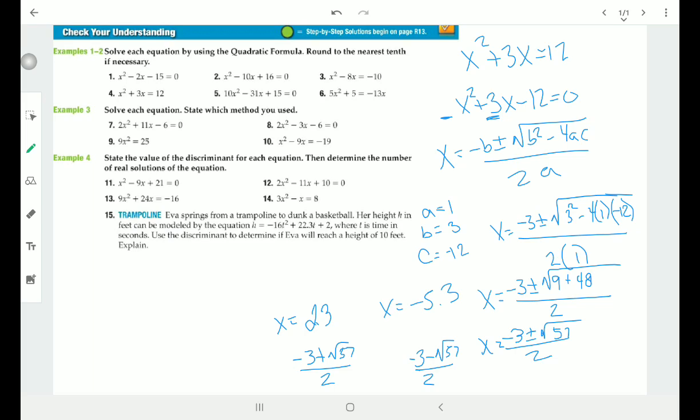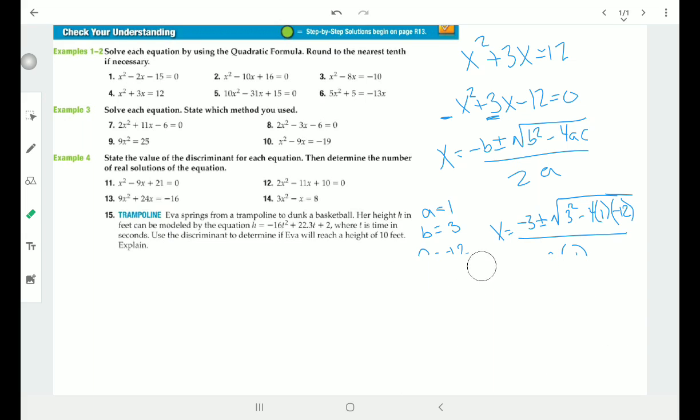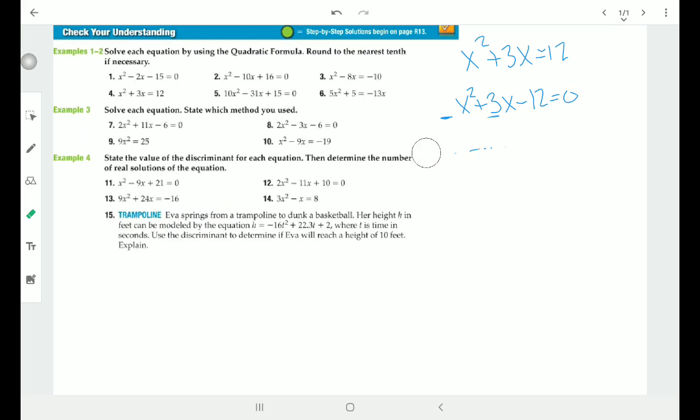Now with questions 11 and 13, you have to state the value of the discriminant. And what's nice about the discriminant is that unfortunately with these quadratics, there's not always a real solution. Okay, and that gets into another discussion about imaginary numbers and really abstract math that we're not going to talk about in Basic Algebra 1. But just know that there is a way to figure out, okay, does my quadratic equation have solutions, real solutions that I can find? So with question 11, we have x squared minus 9x plus 21 equals 0.